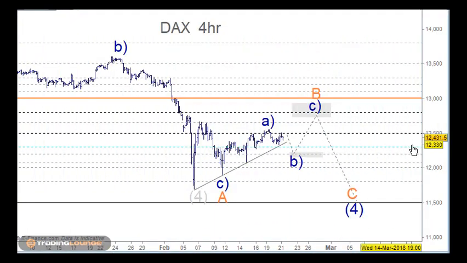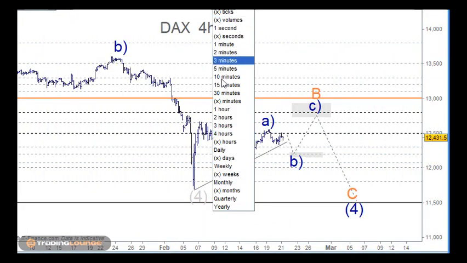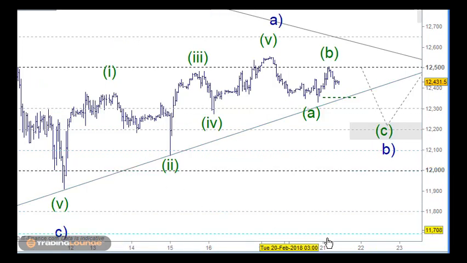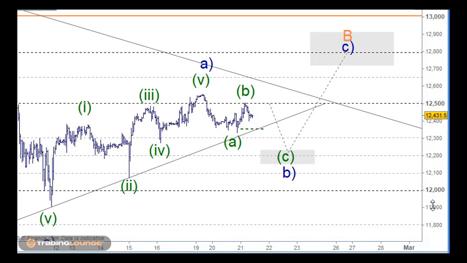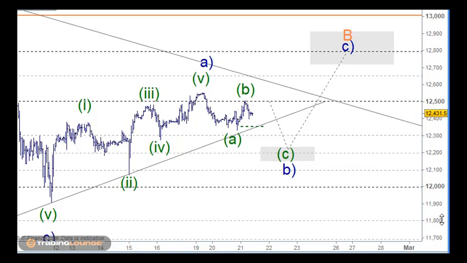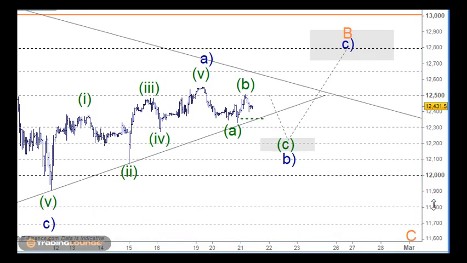But if the count is correct and we're coming down, so taking this into the 1 hour chart here, and sorry for making it so difficult, but we're in the middle. Wave fours are tricky, and then we get into the B waves, which also can be really tricky as well. Out of the 12 different types of corrections, many of them can lay out here. But not only that, we're not getting very nice structures. What we were getting here is impulse waves to the upside in these trends, and corrective waves to the downside.